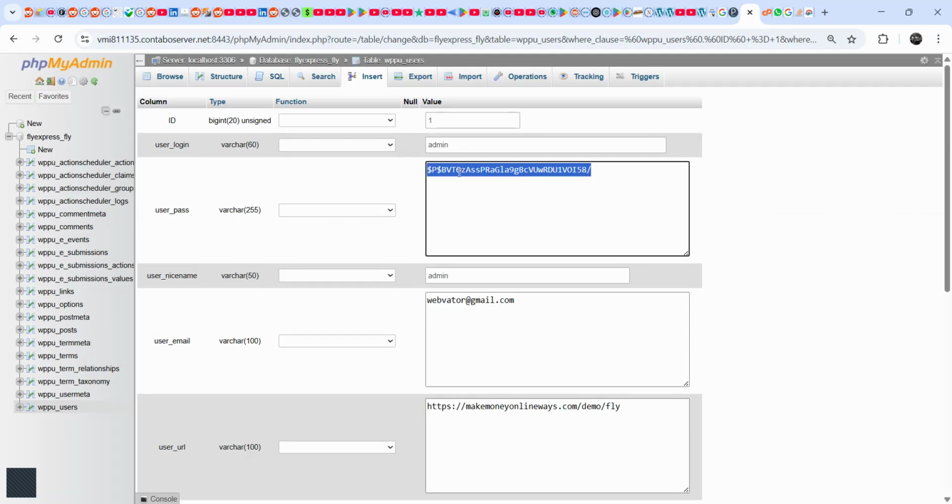In a database, they don't show the password. For example, this translates to maybe mango6412, but here in the database, it's encrypted. So what you do is you type the password that you want.